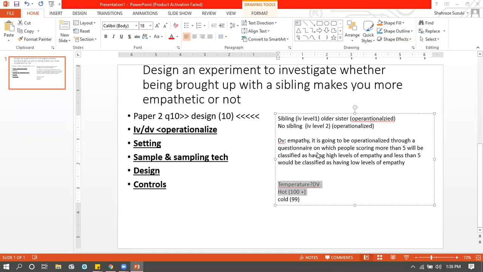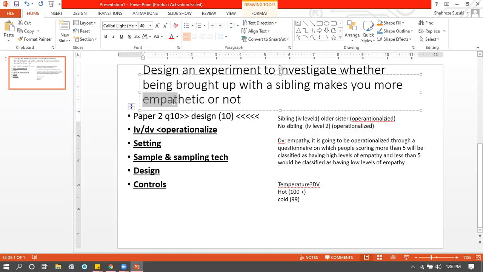So the same concept is going to be applicable. Think of temperature as empathy. We want to find out whether they have high levels of empathy or low levels of empathy. Low levels of empathy would automatically translate to having no empathy at all, right? The lowest level is going to mean no empathy. So how can we say a person has high levels of empathy? High empathy, low empathy, just like high temperature, low temperature, we're going to have to set up a numerical cutoff criteria.